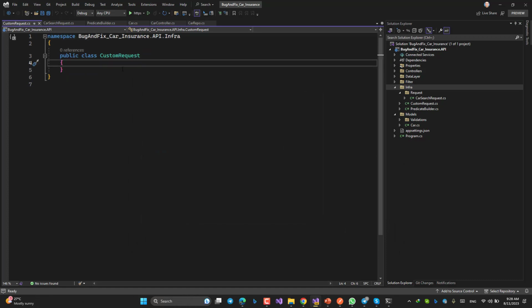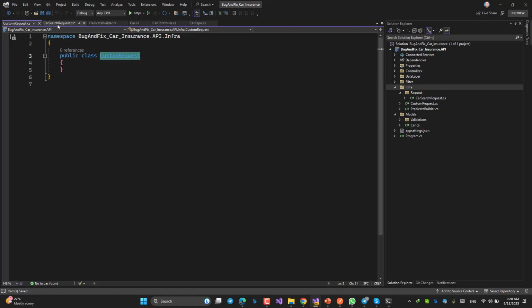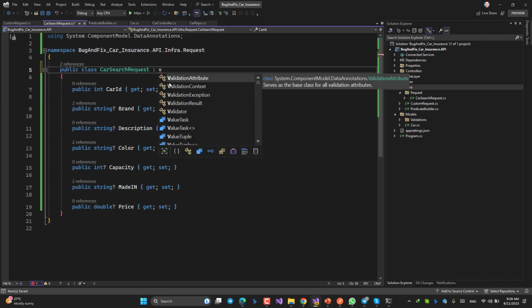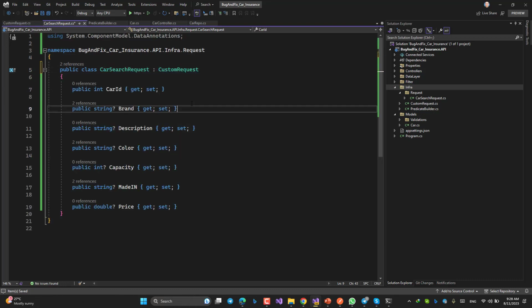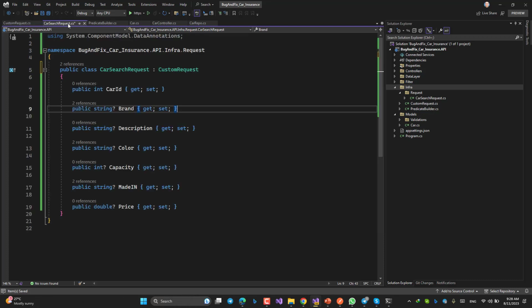It can be empty now, but if you inherit from this class like this, later on, if you have to add something general for all the requests, for example, you can do that.